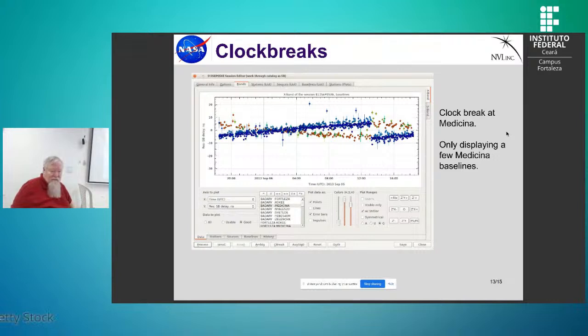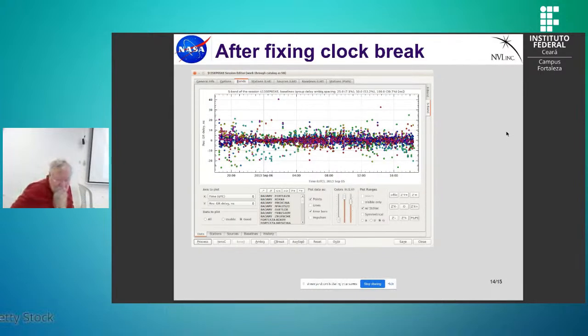So here is one of these stations, Mendocino, where I'm just looking at those baselines. I have a clock break right at the end. And what you do is you put in an extra parameter which solves for that clock break. So you say, at that point, I'm going to say the clock jumps, and I'm going to estimate it. And that's what it looks like after fixing the clock. So maybe, I hope that we can get a chance to go through and solve something that has one of these things.